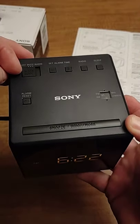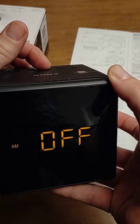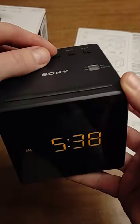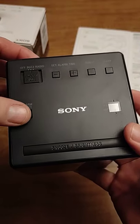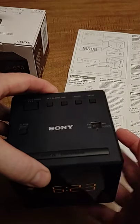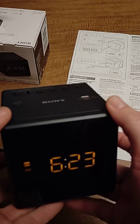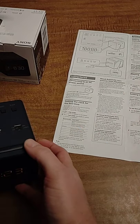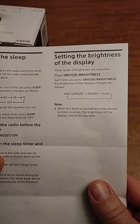Note that if the alarm is in the off setting and you press plus or minus, it doesn't register anything, so make sure you put it on buzz first. Set the alarm time where you want it. When the alarm goes off, press the off button or you can press snooze. The snooze function works in 10-minute increments — press snooze twice for 20 minutes, three times for 30, four for 40, five for 50, and six for 60 minutes.